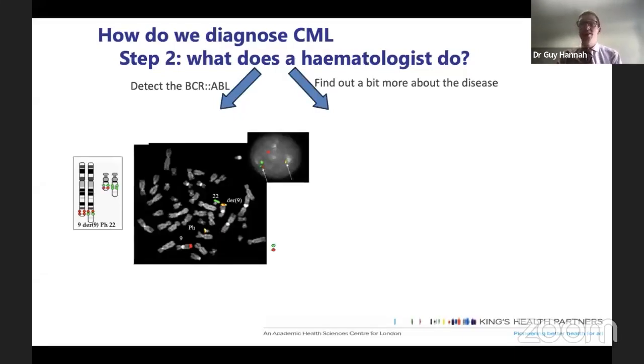Often the quickest way we can detect the presence of CML is with something called FISH testing. Again, I'm not going to go into all the details, as there are many different ways to detect BCR-ABL, but often the quickest way is FISH. And people go, what's FISH? Are we getting our rod out? Well, that's how I talk to my cytogenetic scientists. But actually, FISH testing, fluorescence in situ hybridization, is essentially where we're looking for the chromosomes and the genes on them to find out if they're in the right place. So normally, if I can show you this bit here, this is your normal chromosome 9, and it's red for the ABL, for the BCR, sorry.